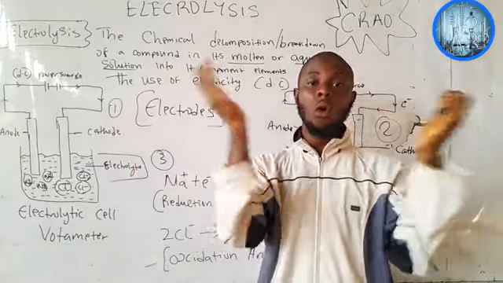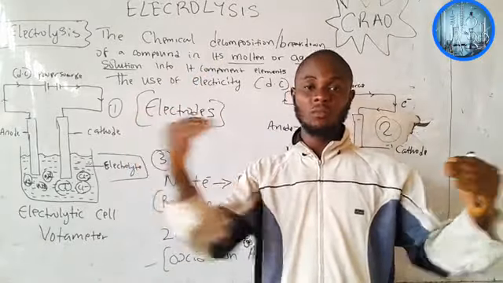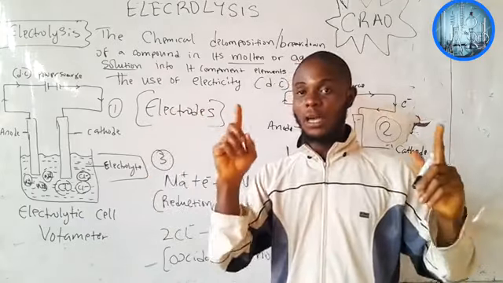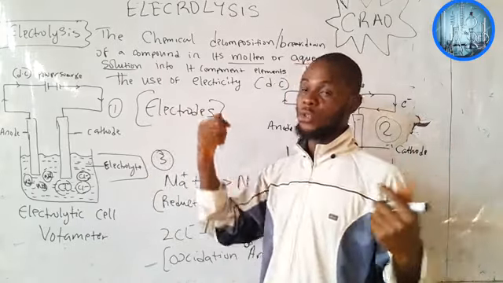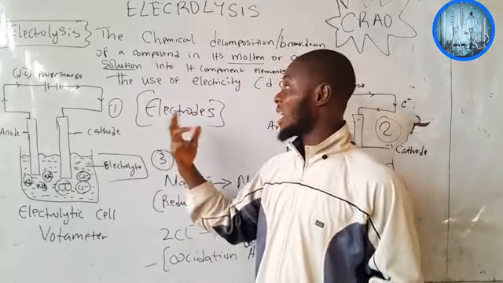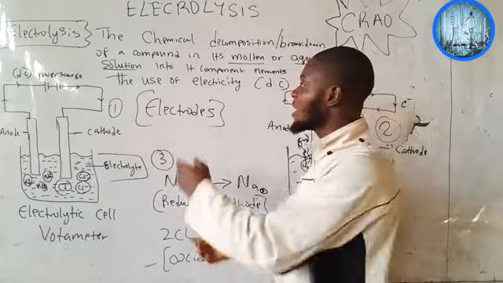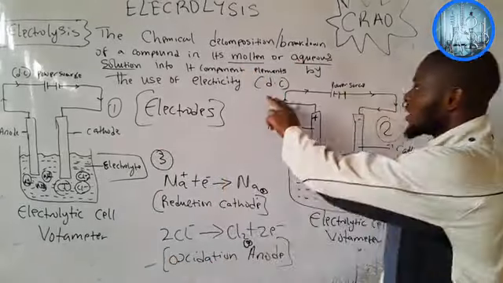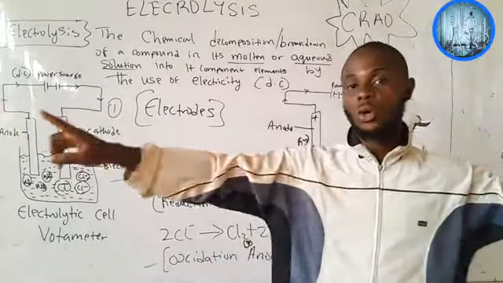Alternating current does not work with it because alternating current moves in both directions, moves in cycles. That means it moves back and forth in cycles. So that back and forth movement will not allow the process to be optimal. Okay? So the best kind of electricity that is used is direct current, because direct current travels in one direction.